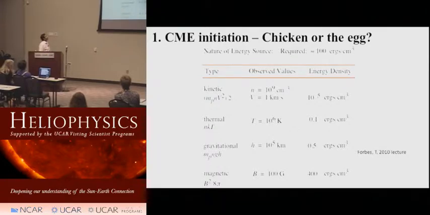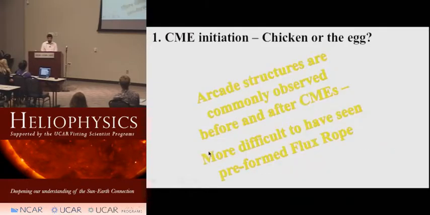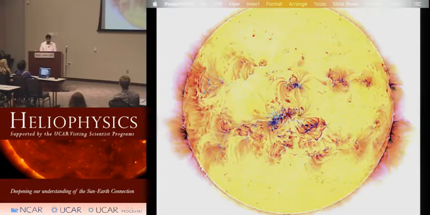What we're having a look at are the energy sources at the Sun: the kinetic energy, the thermal energy, gravitational, and the magnetic. And what you're seeing is that the energy densities in the magnetic characteristics are much higher than everything else, and high enough for the destabilization and the characteristics you see for CMEs. So a lot of what we'll talk about will be focusing on the magnetic characteristics.